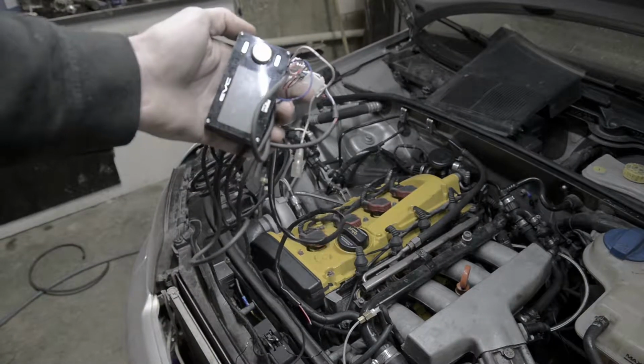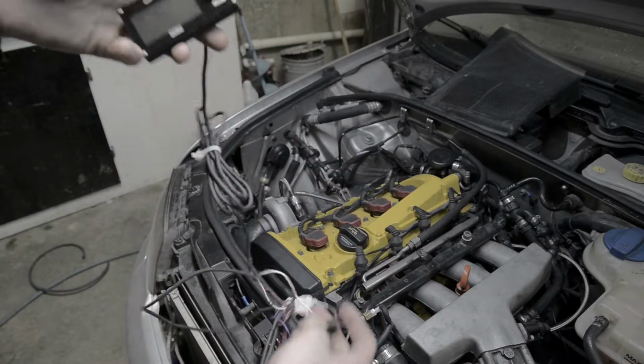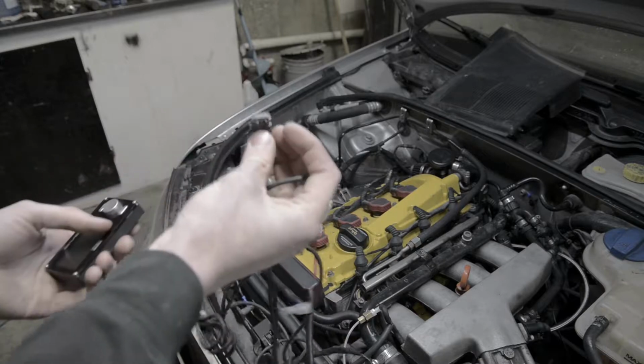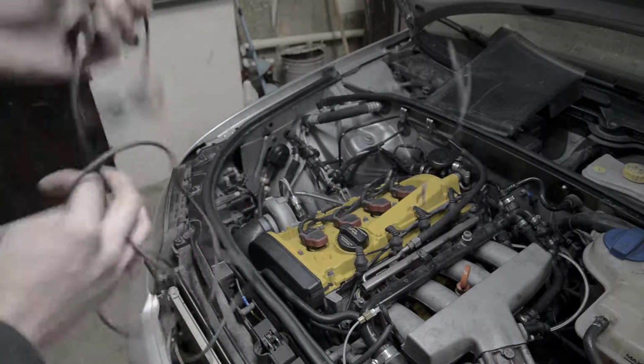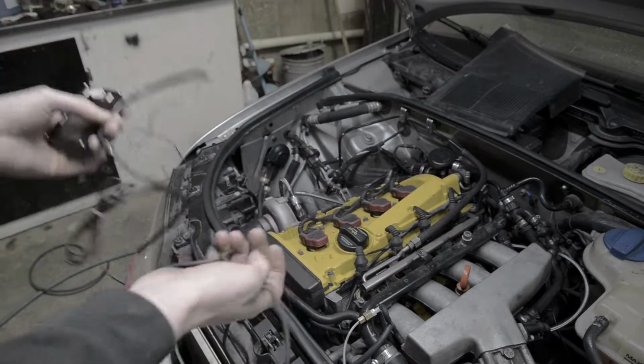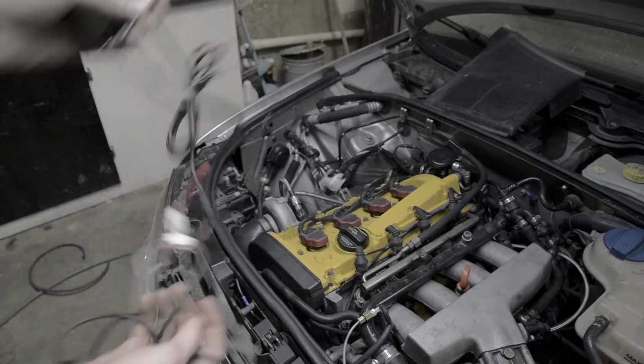Now I get to sort that out. Actually, it's not going to be that difficult. With the HKS controller that I got, it's just plug and go. Basically, all you got to do, mount the thing, plug the stuff in where it needs to go, and then power and ground right there.